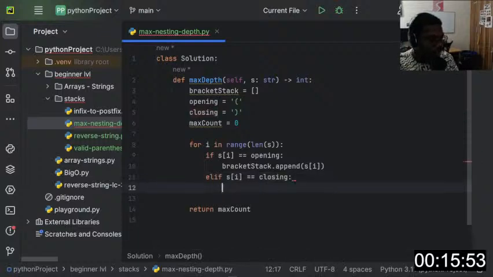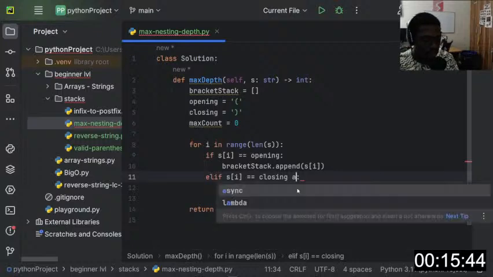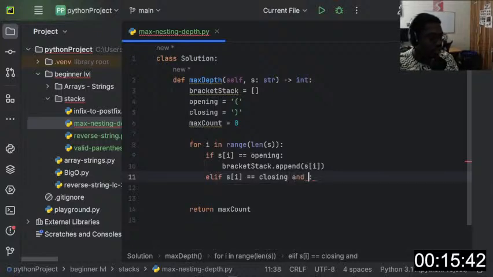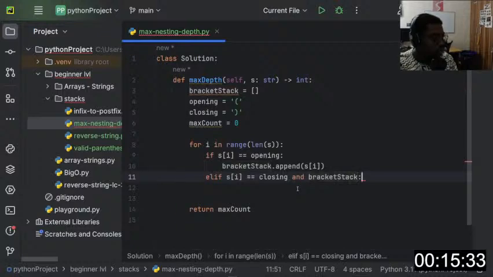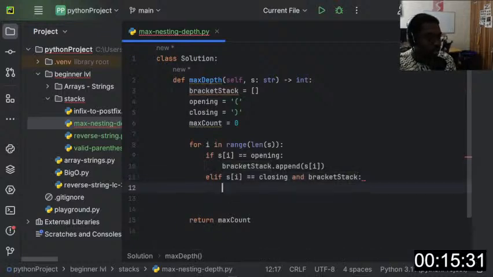So if the current item is a closing and the bracket stack is not empty, then we want to start popping, removing from the stack.